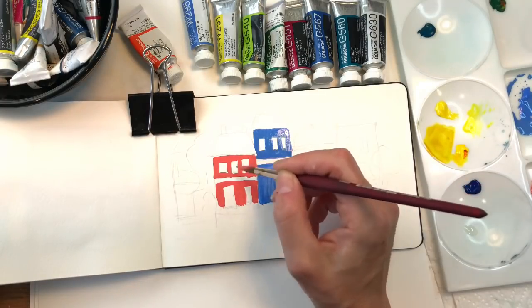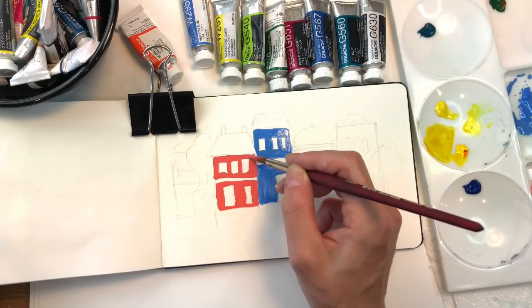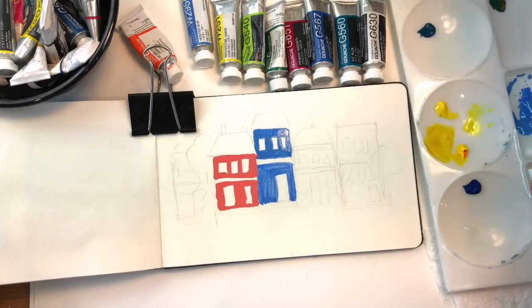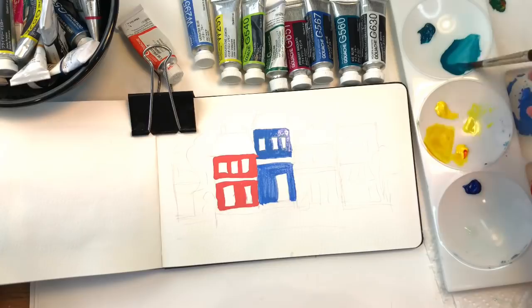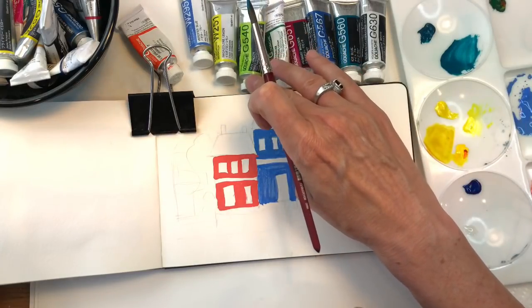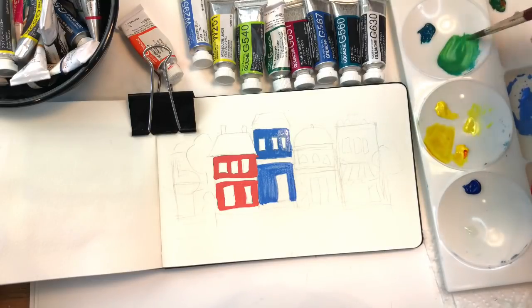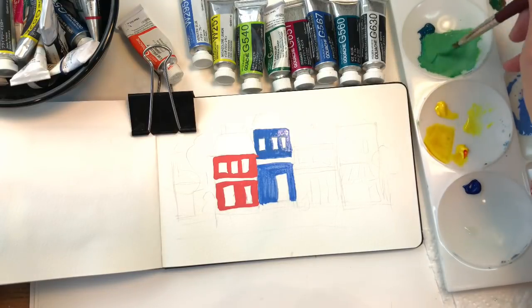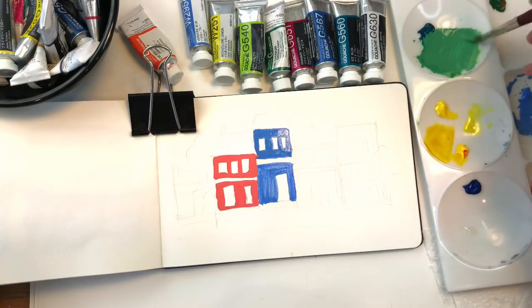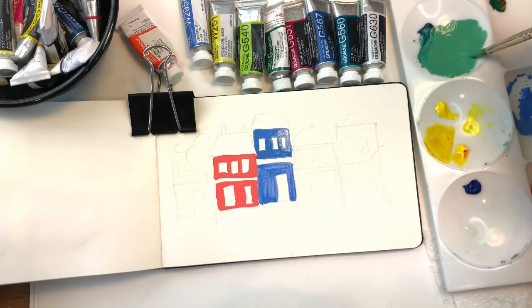You really don't have to worry about bleed with gouache, unlike watercolor. It's more forgiving — there's no bleeding of the paint because it's just thick like acrylic in a way, with the opaqueness. I think I'll do a green one here. So I have this ice blue — turquoise, it's really fun. And I can add this leaf green; it's very bright. Play around with all the colors, whatever colors you have. Don't have to follow my tutorial — it's just an idea. I'll grab some white, more ice blue. I want like a turquoise-y green. I'll make it a little bit lighter.